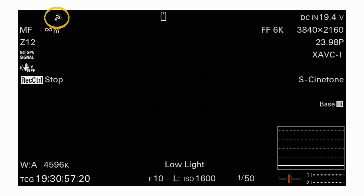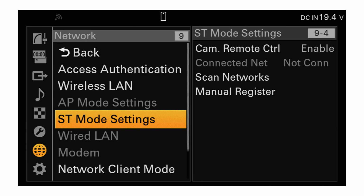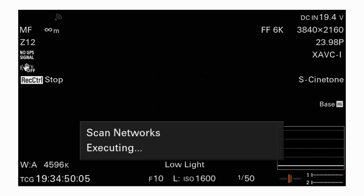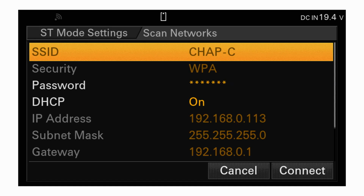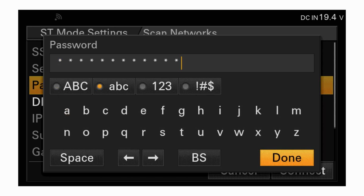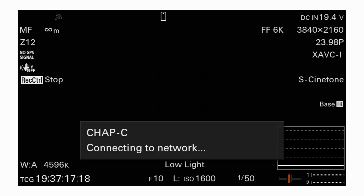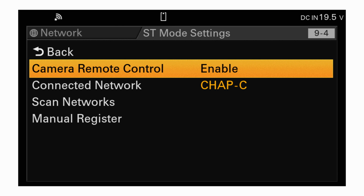To connect manually, go to Menu, Network, ST Mode Settings, Scan Networks and select Execute to scan for the available wireless networks and select your desired network from the network list. In the next page, scroll down to Password and enter the network's password. Once you've entered the password, scroll down and select Connect. Once the connection is successfully established, the connected network should be shown on the Menu, Network, ST Mode Settings page.